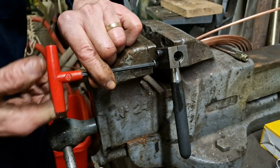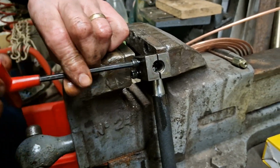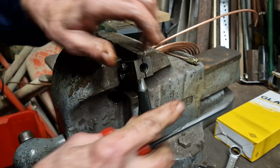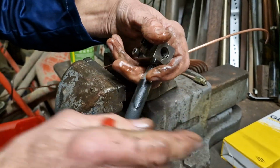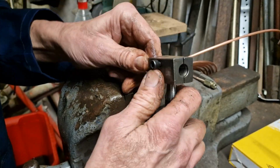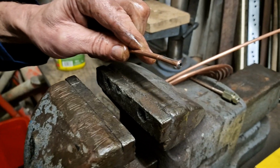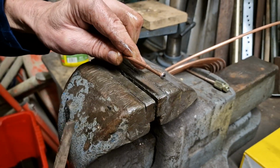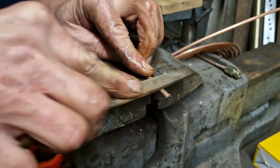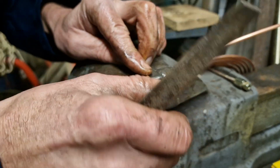So remove the tool parts now to reveal what we've made. Hopefully it's come out okay. If not, we've wasted a whole length of copper brake pipe. Yeah, happy days. Come out okay. Just file off any rough edges and burrs. Anything that might stop it from sitting nice and flush.